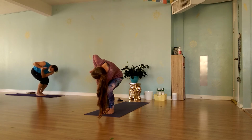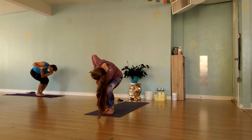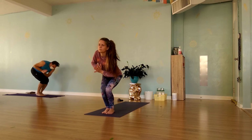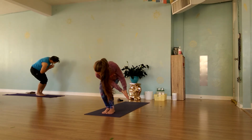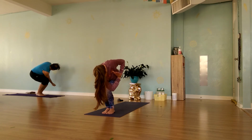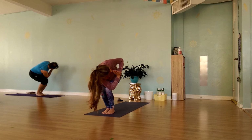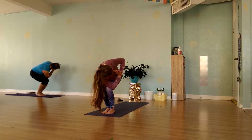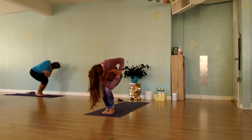Good. One more breath. Inhale. Full exhalation, you're twisting to your furthest. Now inhale, come up into that Utkatasana, thumb to the heart, and then as you exhale, just rotate to the other side. You can straighten the arms to get that right elbow across that left knee, and again, bending. Start to look over the left shoulder. Lots of pressure, left knee into right, hips are stabilized, and we breathe here.